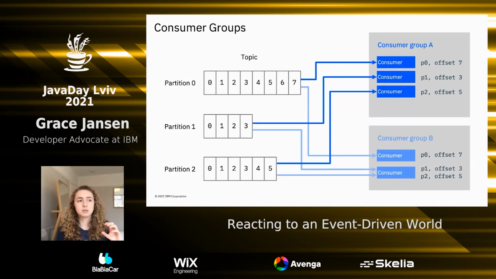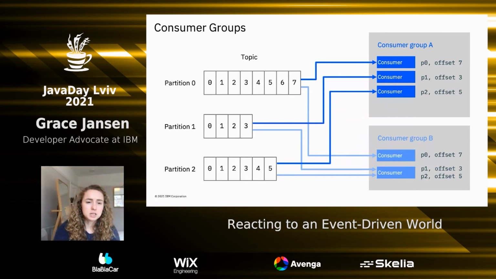Now, let's say we have extra load going on our system, so we want to add an extra consumer. If we were to add an extra consumer to consumer group B, that would be completely fine, because we'd just take one of the partitions that was going to the second consumer and assign it to the new consumer. Totally fine. That enables us to scale up.